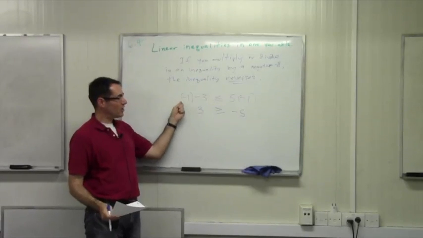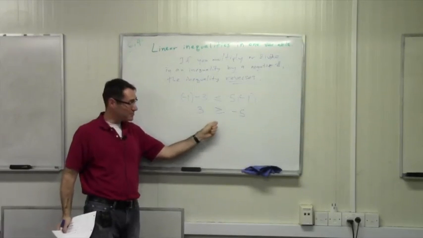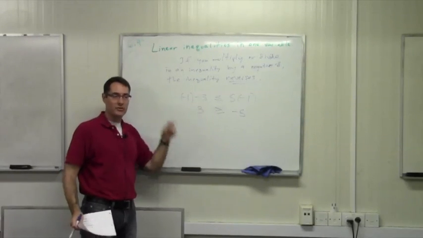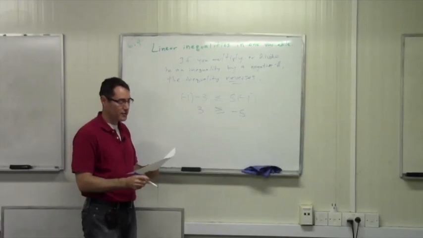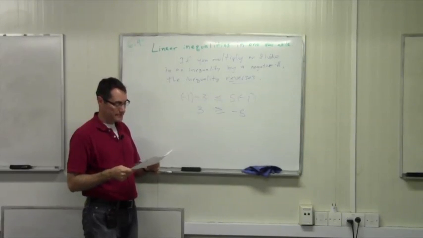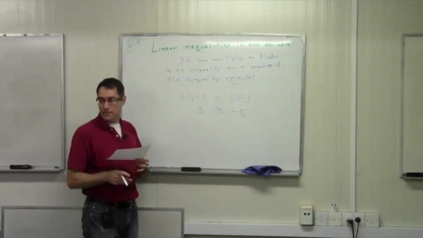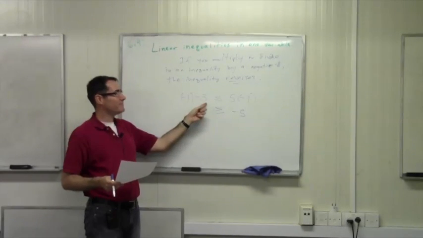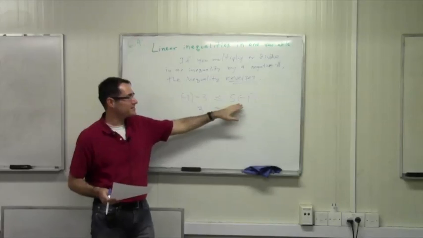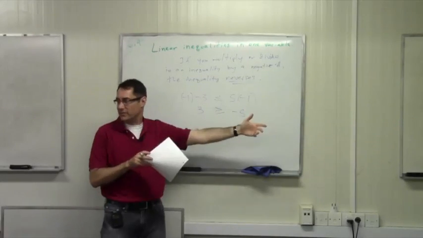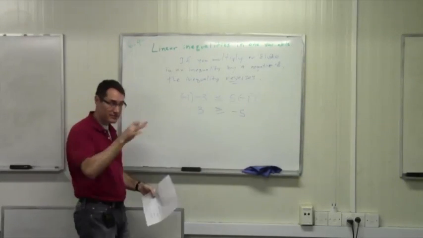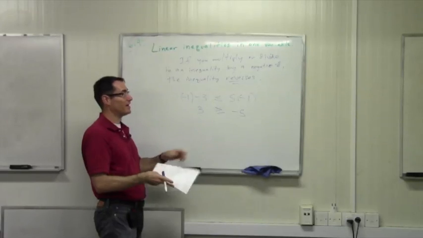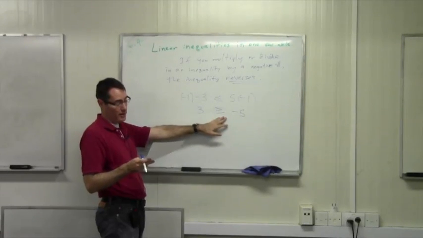You see how multiplying by a negative number swapped the inequality? You've got to remember to do that. If you forget to do that, you'll do it incorrectly. And that's just multiplying or dividing. Adding or subtracting, if you think about it, if I added some number to this side and added the same number to this side, they're both going to shift the same amount in the same direction. But dividing or multiplying by the negative switches the inequality.